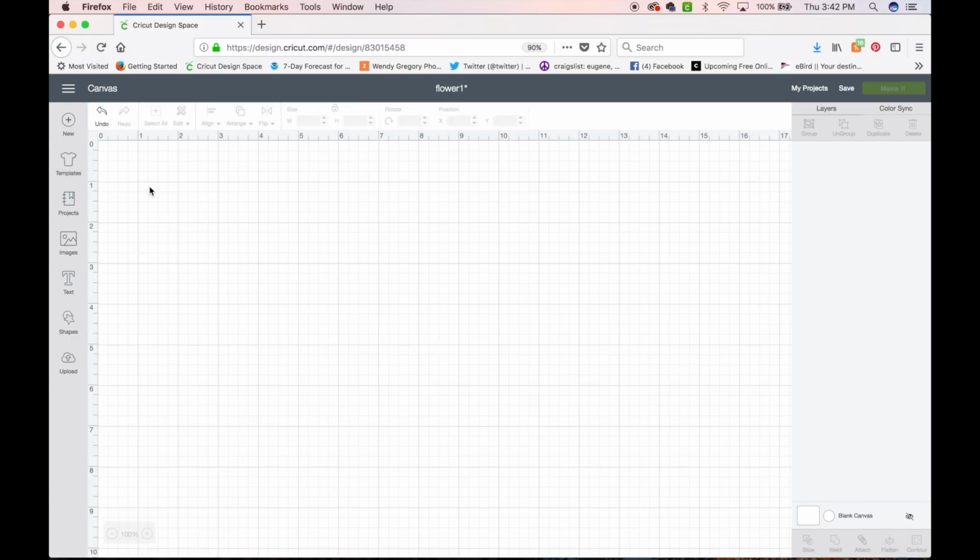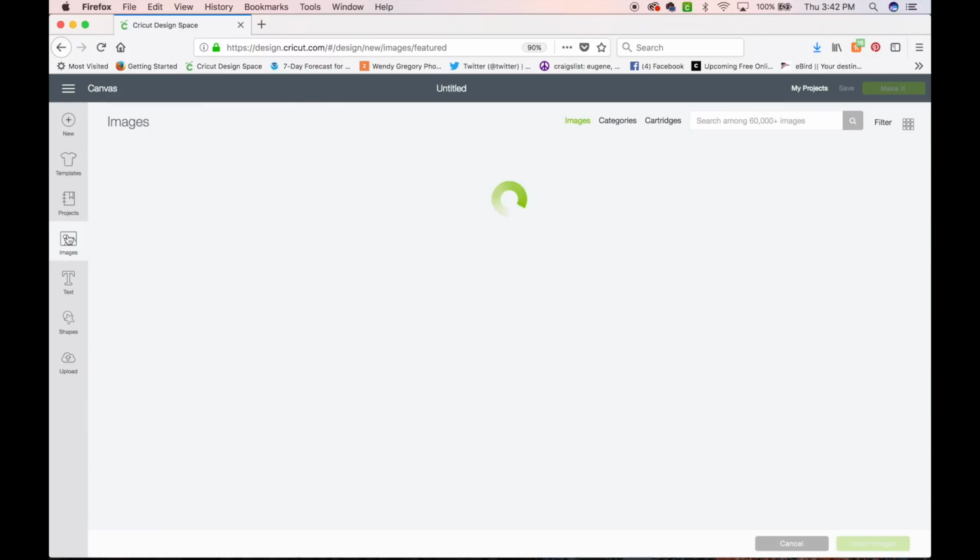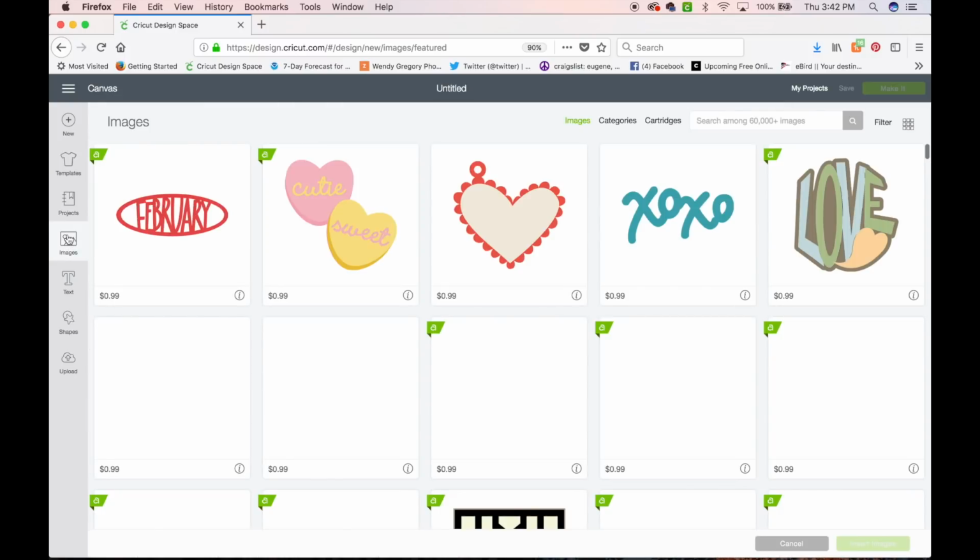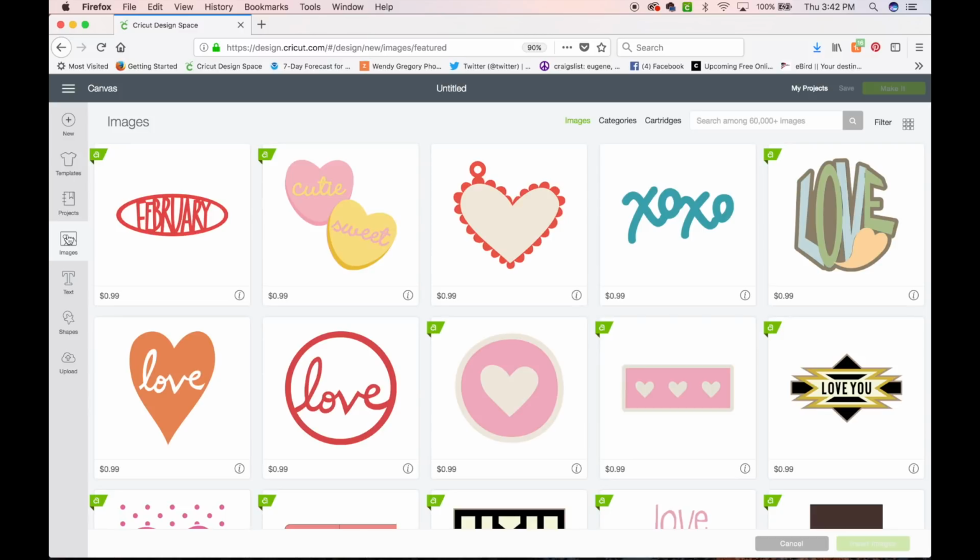So from here on our canvas, over here on the left-hand side are all the options. We want to go to Images, and it's going to bring up the library of all the images that are available to you preloaded by Cricut.